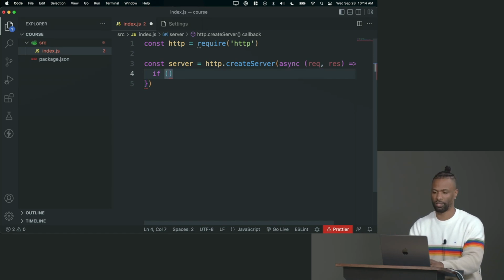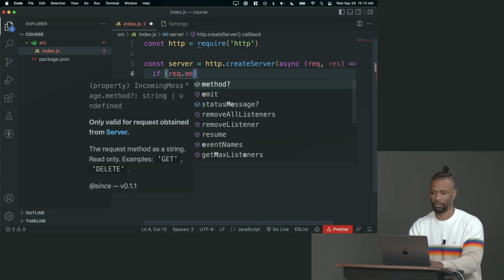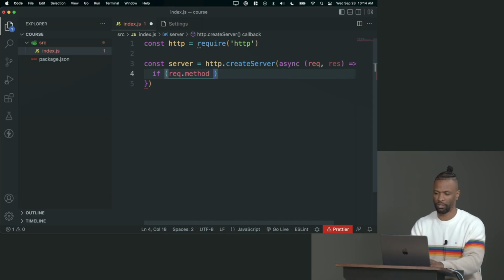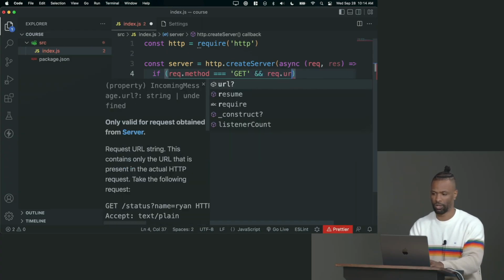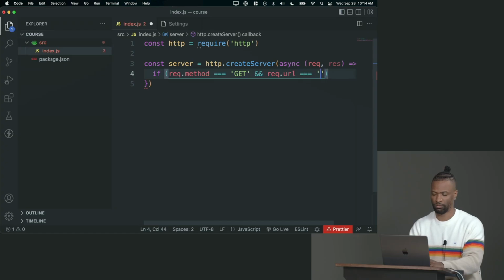So we're going to check to see if someone's doing a specific request. So we can say if req.method is, we'll get to it, but it's just a way to show intent on what you want to do on the server. So if someone is doing a method of GET and req.url equals /, so if they just did a GET request to whatever address this server is hosted on, then we want to respond with something.